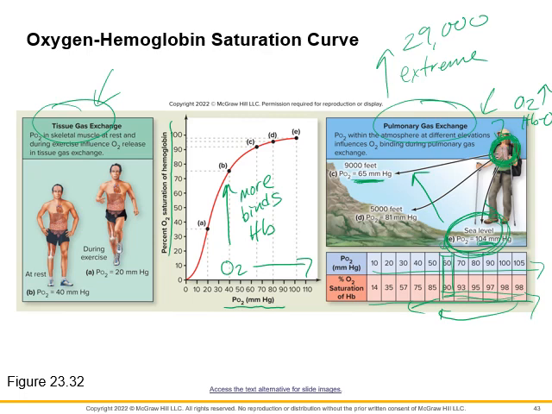What happens when you get to tissue? If you're at rest, they're showing that your amount of oxygen is at about 40. So if we're here at about 40, we're still up here at the 80%. What happens during exercise? So you're down here, we've dropped off more oxygen. So all they're really trying to show you is that the more oxygen is available, the more oxygen is going to bind your hemoglobin. When your blood gets to your tissue, if there's less oxygen available, it's going to drop off more oxygen. That's basically the difference here.